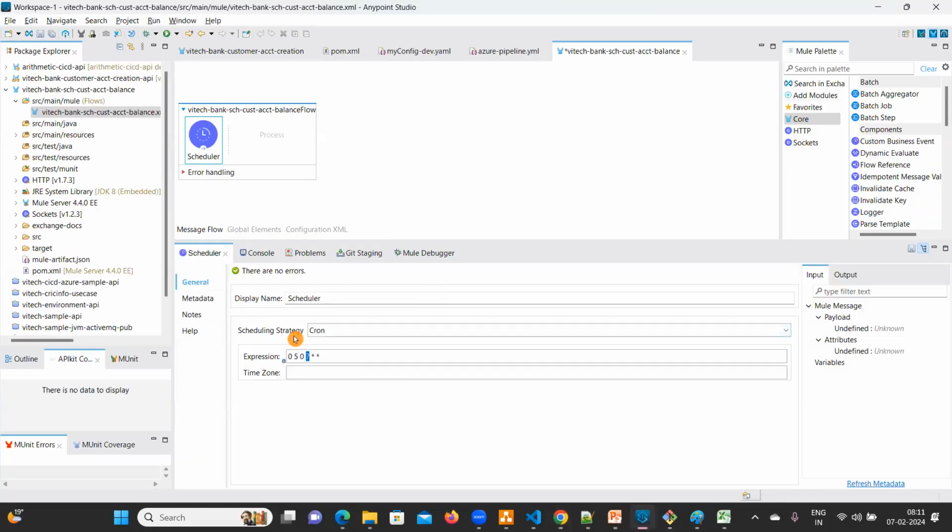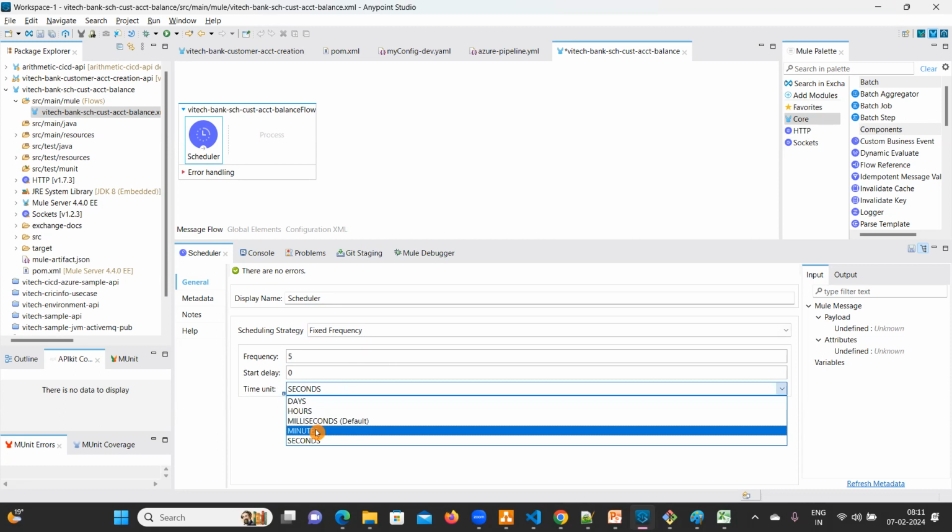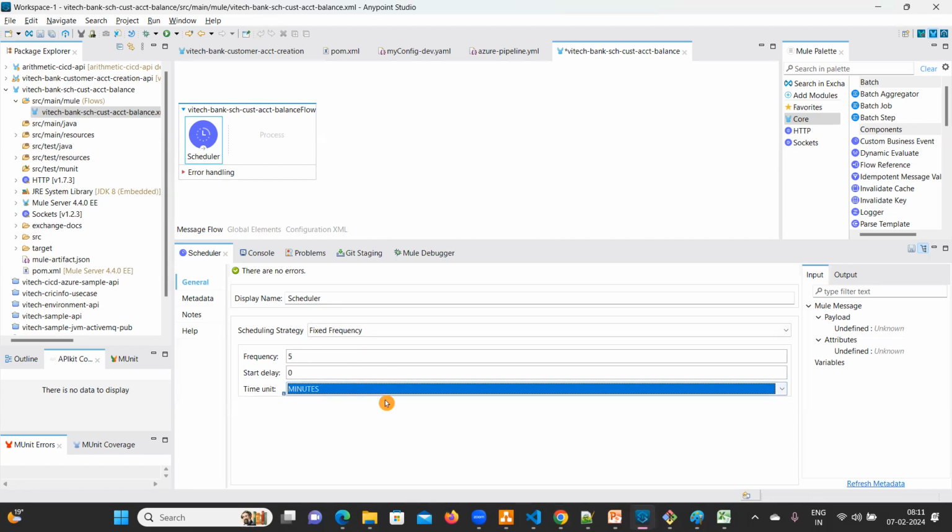Or else for testing purpose, if you are confused, you can go to fixed frequency. You can set it like this. Every 5 seconds or every 5 minutes, it will run, as per the testing purpose.